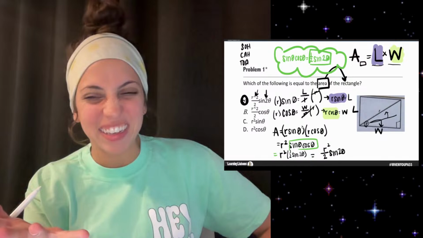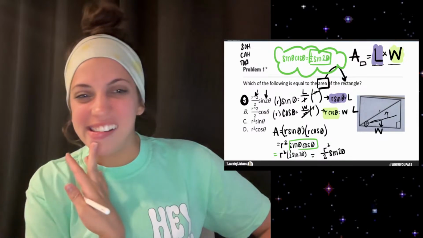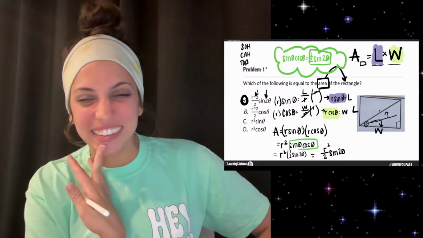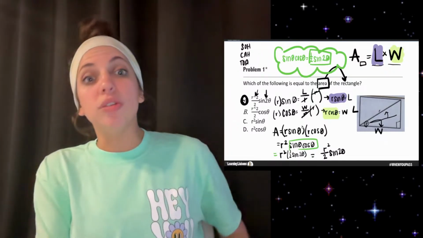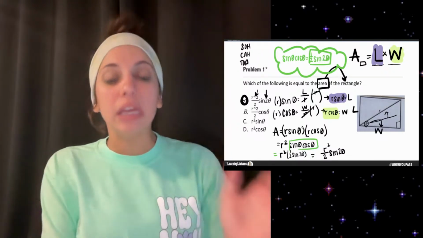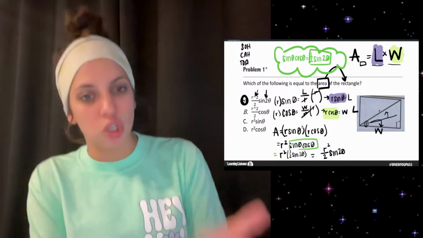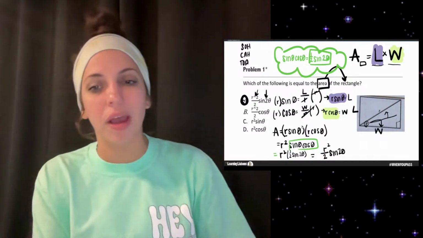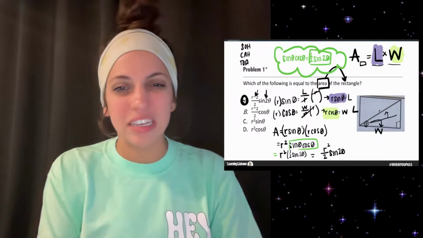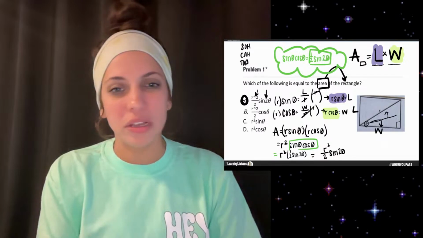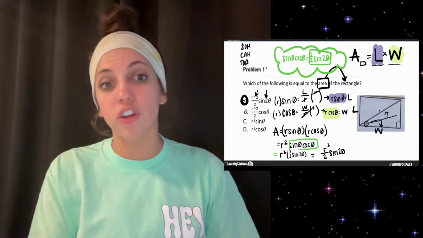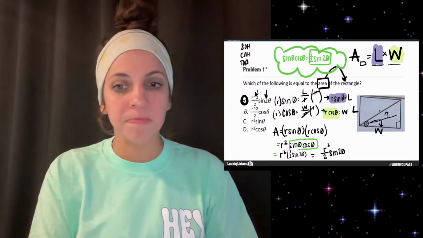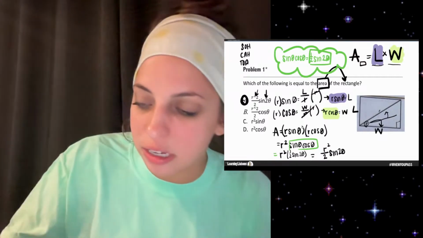Once you solve it, you realize, oh, it really wasn't that hard. Once you start playing with those thetas and using the answer choices to realize that I'm going to need to use sine and cosine to solve this problem, it really starts to get to the point where you're like, that really wasn't that hard. Especially if you know basic trig for your right triangle properties. All right, let's go on to the next problem.